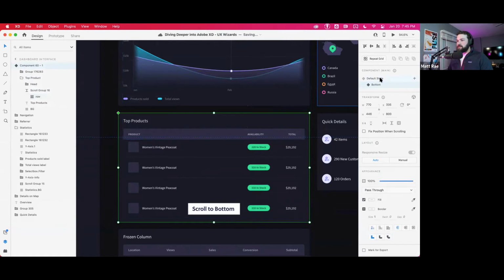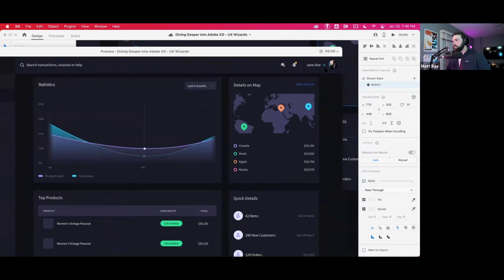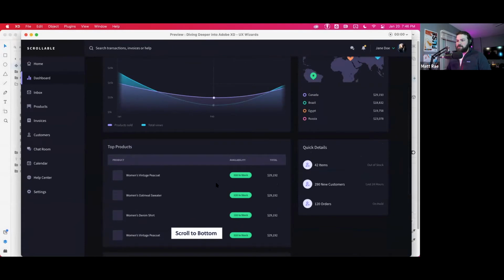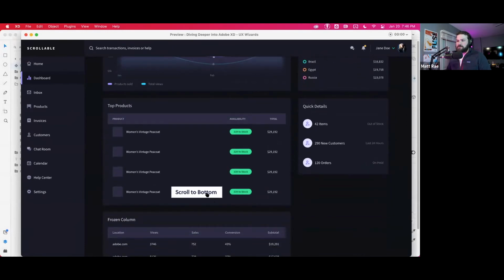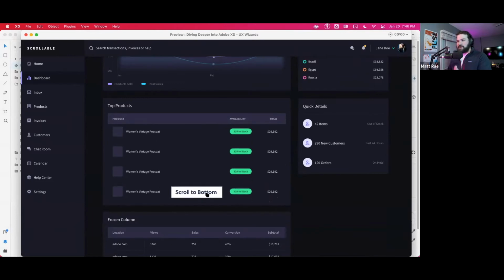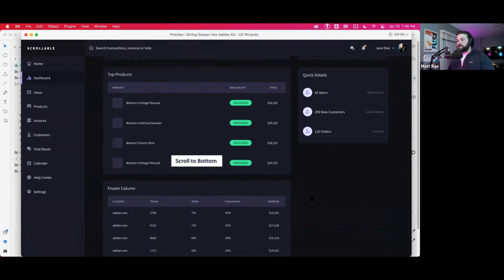So now I have this, and I have the default state bottom. That doesn't look like a huge difference, but they are different rows, I can promise you that. And so now when I play it, I'll set it to the default state. And so I can scroll around, or I can just come in here and say scroll to bottom, and it's going to scroll down and take me to the bottom of the table. And I already hooked this up, so it will scroll to top. I could change the text if I want to, but for simplicity, we'll leave it like this.